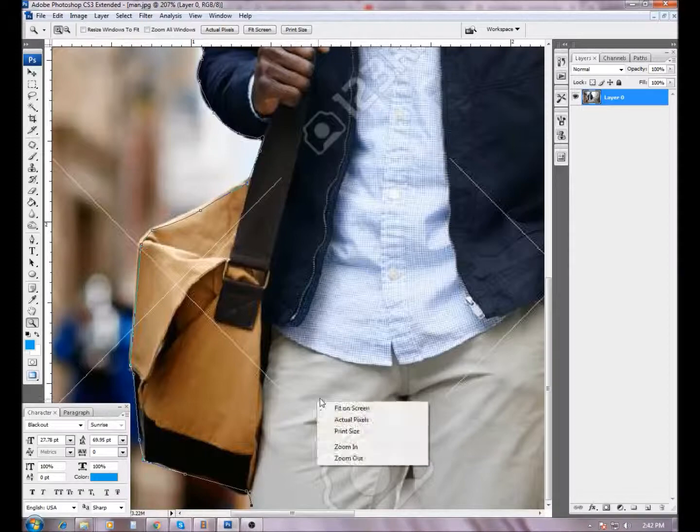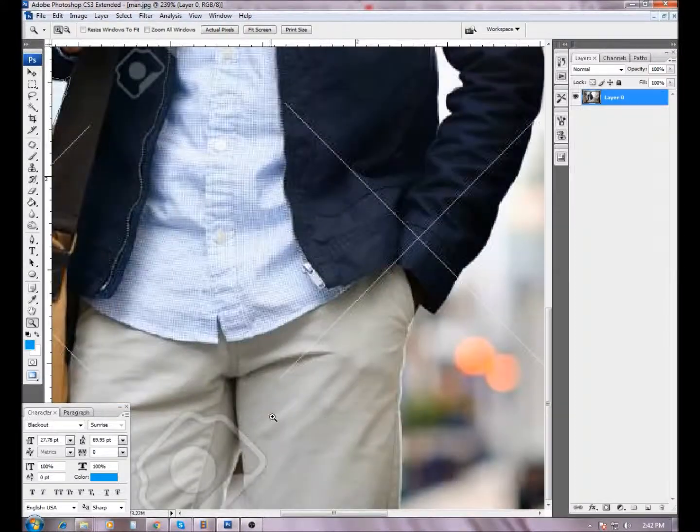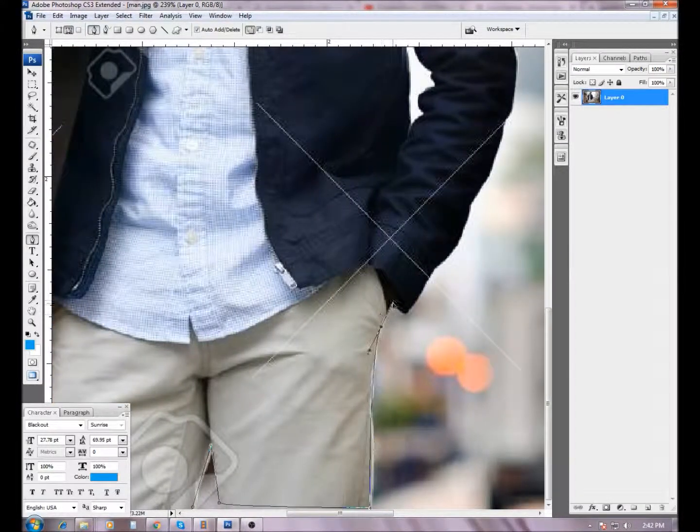And then you go back to the pen, just touch the letter P. Okay, go to the pen, then go to here, just like that.